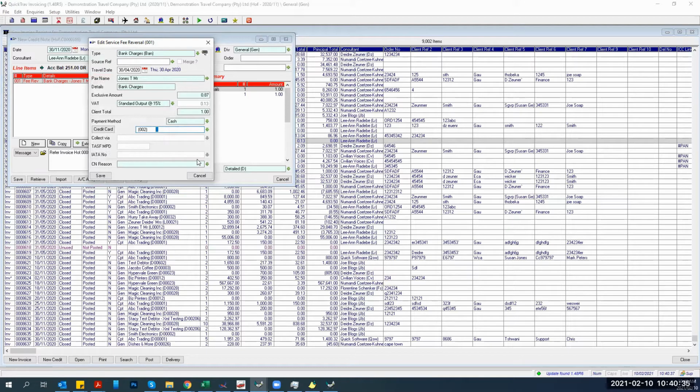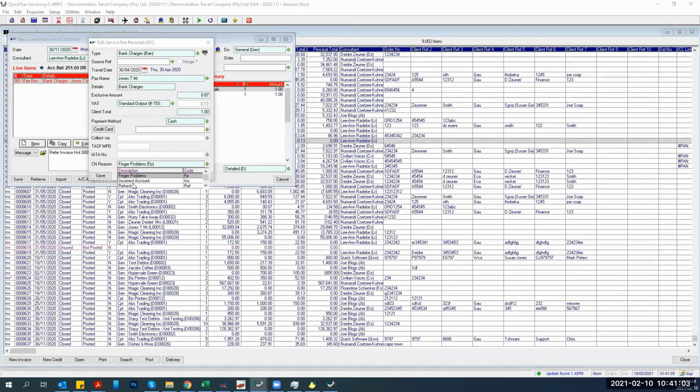It wants a reason. If you don't have a credit note reason on the system and you want one, phone us, email us, we'll tell you how to do it. It's a nice control feature if you do need it. Mine wouldn't allow me just to save it because, as I said, it would need to have a reason.